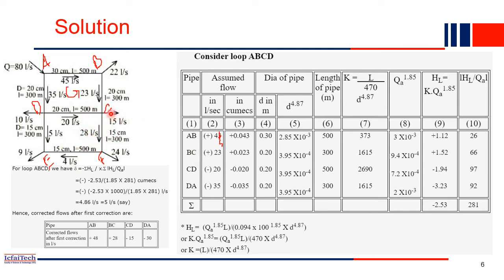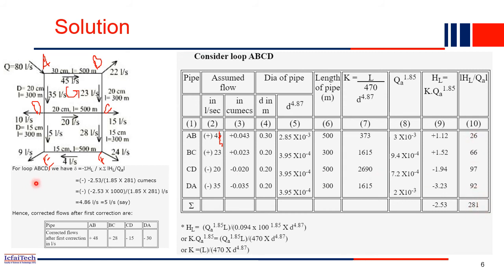For the CD segment, it is minus 20, because this is the opposite side of the flow we are considering. Here we are considering flow in the clockwise direction, but here the flow is going anti-clockwise, is not it? That's why it is minus, and all these values are computed. Similarly for the DA section, the last part, this is also anti-clockwise flow, that's why minus, and all these values are computed. So the net head loss will be this one. If you add all these four values, this is the net head loss, which is 2.53, and this net value is 280. And if you add all these things, you will get 281.